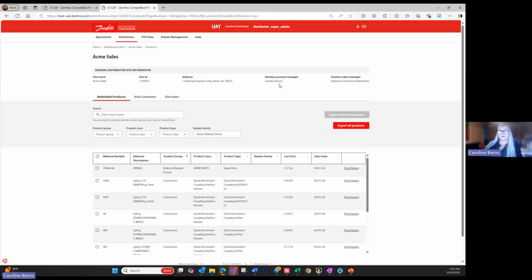And the person who is listed here is listed in our system as the account manager. If they get a notification for an account that's not theirs, they are supposed to forward that information. And your account manager can always look up your information. But if you see something other than what's expected here, you can always reach out, especially if something's sitting in submitted.